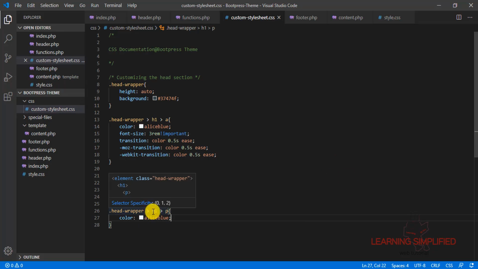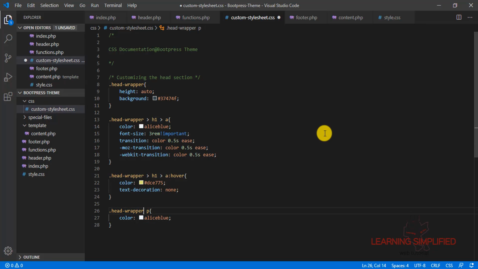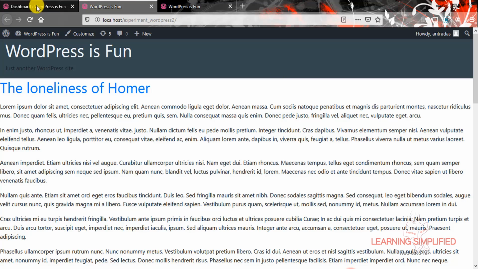There it goes. Sorry, we have to make this change on the head wrapper piece. So any paragraph element that comes within this head wrapper class will have a color of Alice blue. Press Ctrl S, get back to your project and reload, and we can see that the color is now changed. So far it is working.